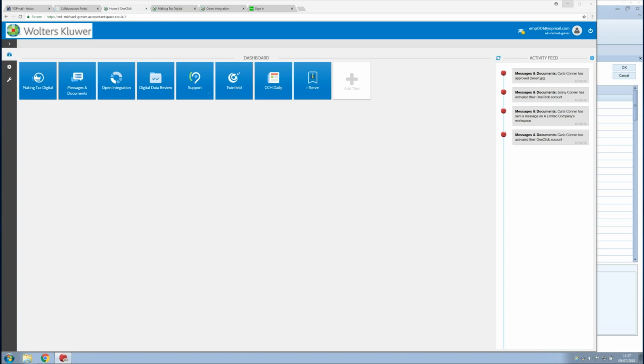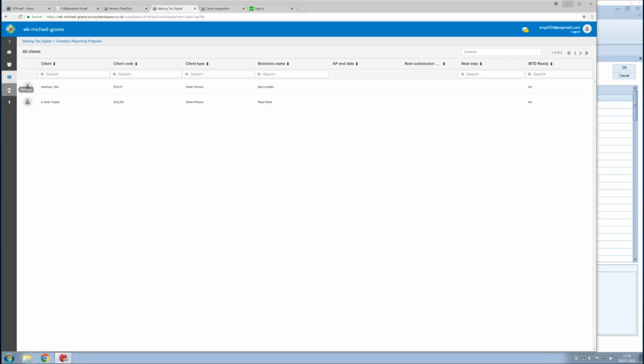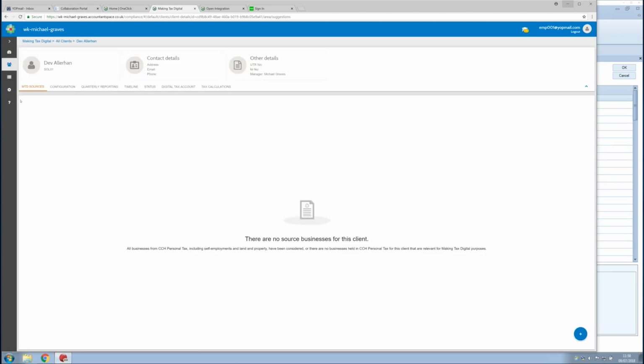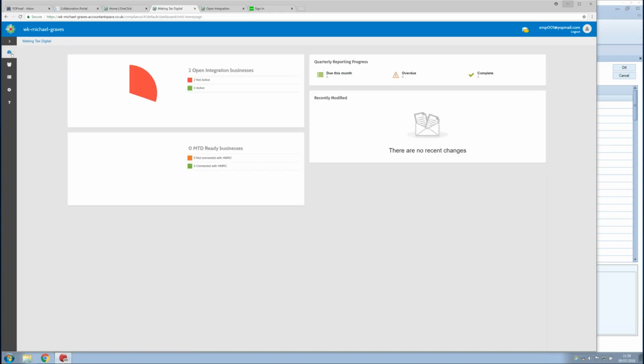And yes, so the Making Tax Digital functionality, there's 2 parts to that. One is the quarterly Making Tax Digital submissions that will be required from 2020, and that functionality was originally going to be required from this year, I believe, and so that was built into one-click already, and that HMRC then decided to delay that. The other part of Making Tax Digital is the mandatory filing of VAT returns from within software, as opposed to your clients or you on behalf of your clients logging onto HMRC's website to file VAT returns. And that is functionality we're working on at the moment for release later this year.